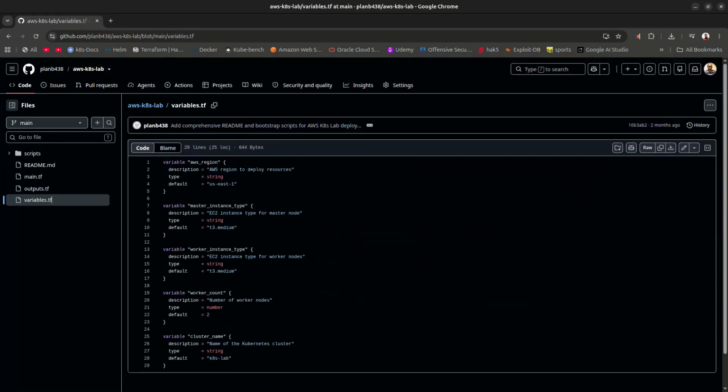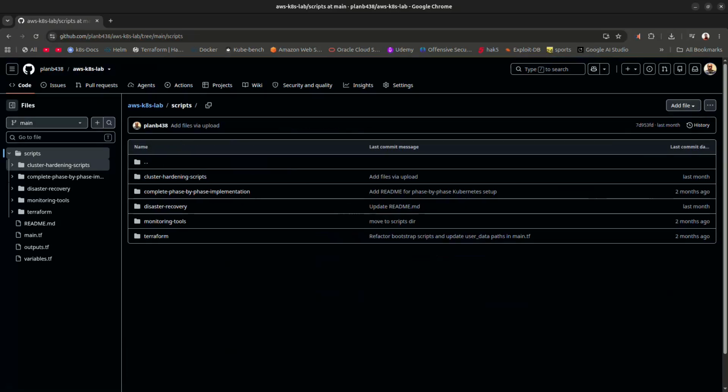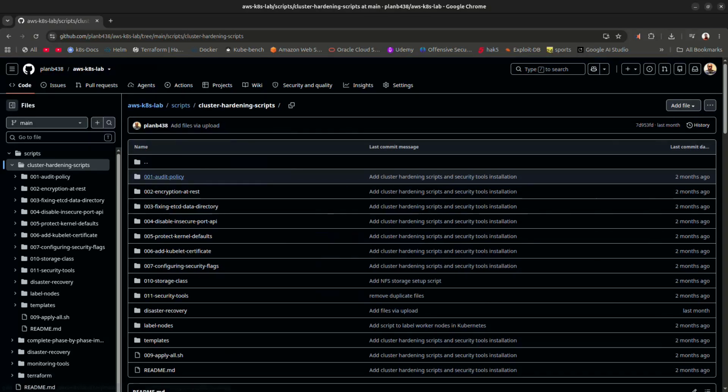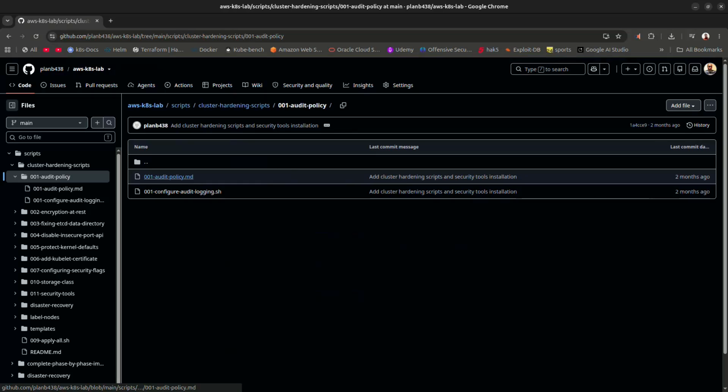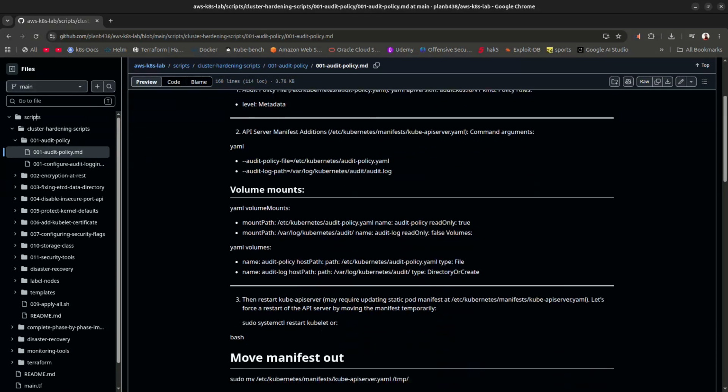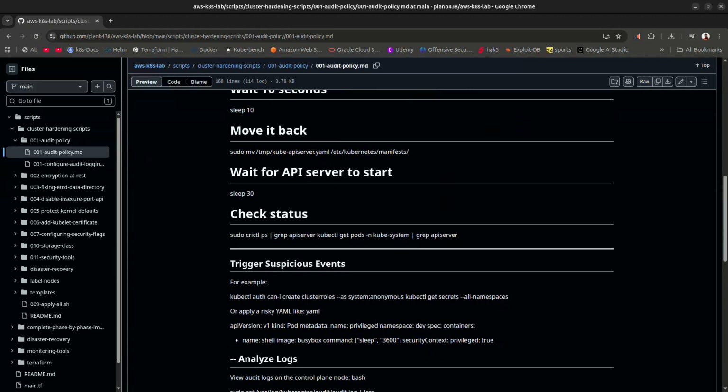SSH access and security key. First thing we need is secure access to the infrastructure. The deployment uses SSH to connect to the server that will become part of the Kubernetes environment. This is where the SSH key comes into play. The idea is simple. Instead of relying on a password to administer the server, we use key-based authentication.